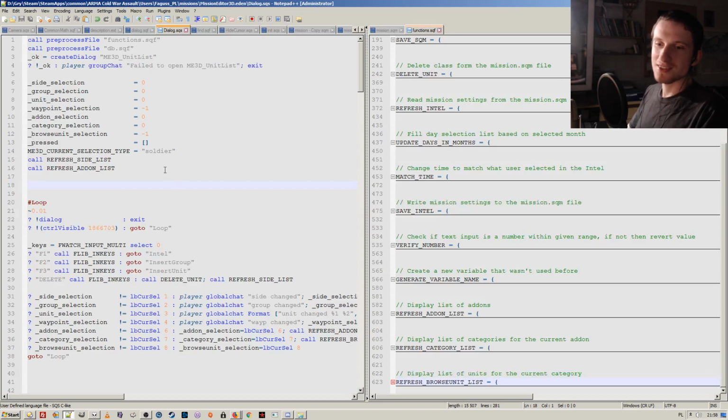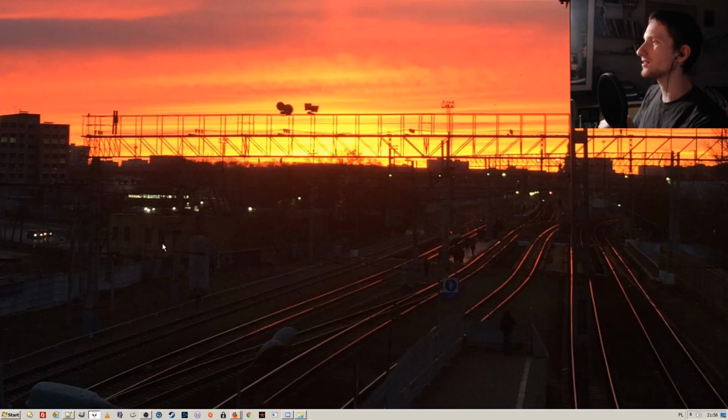Automatic add-on detection. Well, it's not what you think it is. What did you do then? Well, when I say automatic add-on detection, I mean just checking if the add-on exists, and I do that by creating an object. If the object exists, then the add-on is loaded. But what he's talking about is reading the add-on and taking a list of units from the PBO file. And it's a bit more complicated. Yeah, but I'm going to do it. It's gonna happen eventually.